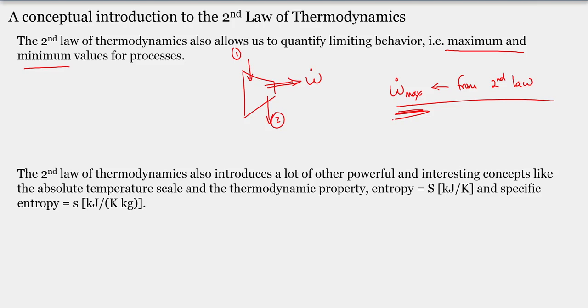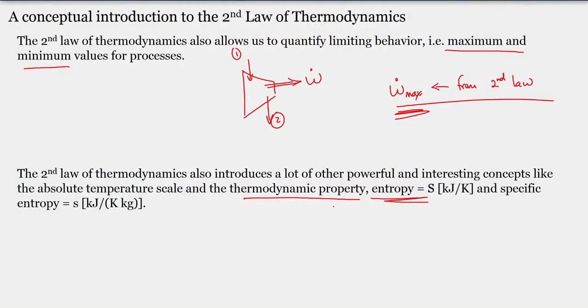Okay, so what else are we going to take from the second law of thermodynamics? There are lots and lots of other concepts that come from the second law, and that includes another conservation principle. That conservation principle is based on entropy and entropy generation. Entropy is a thermodynamic property, and it's an outcome of the second law when we write it in a mathematical expression. Again, we're not going to look at state relations for entropy, or how to determine entropy from state parameters. We just want to use the definition of entropy in order to constrain some of our processes.